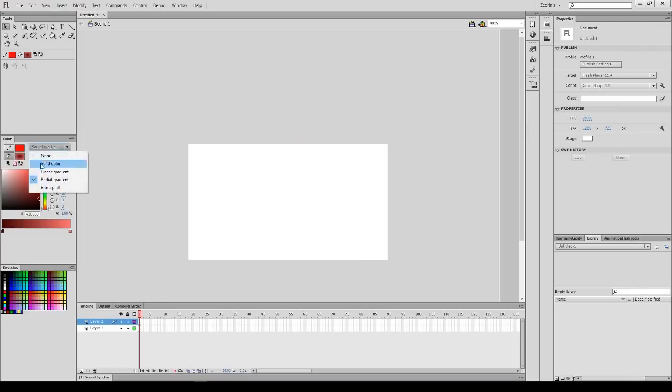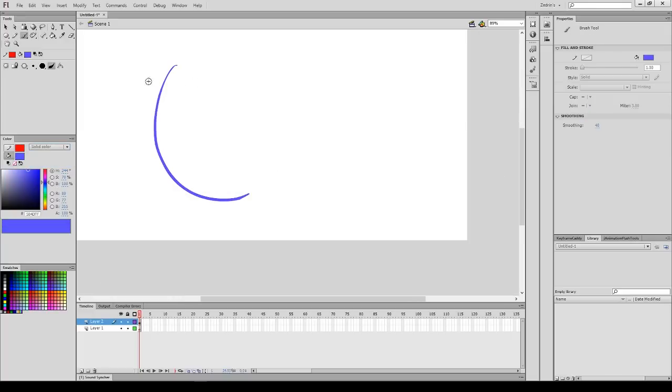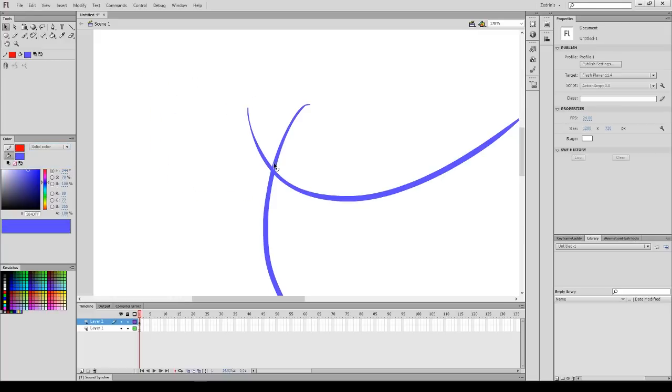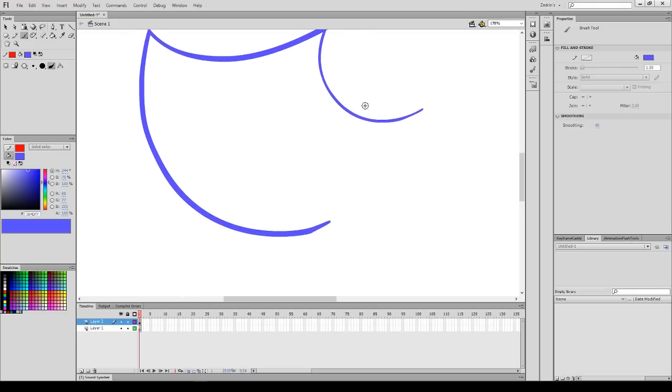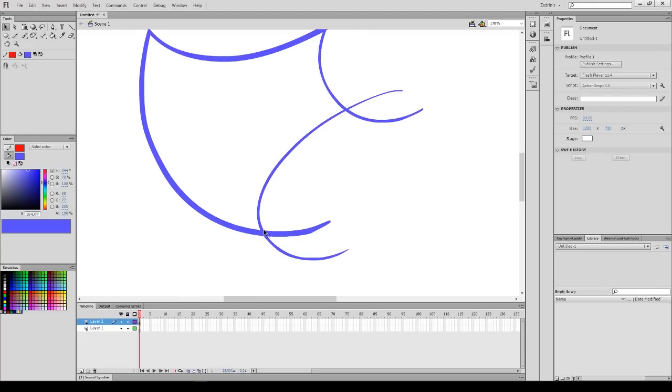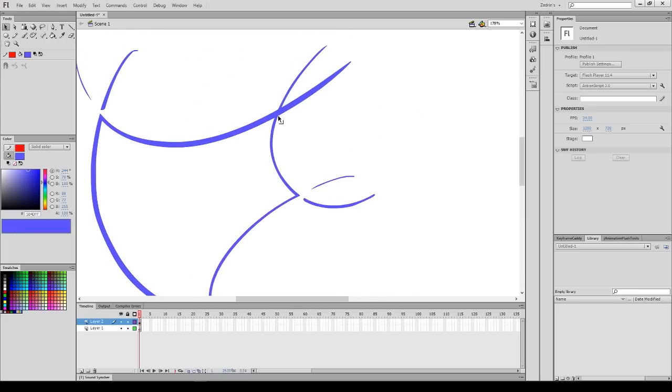So here are some hot tips to learn how to draw faster in Flash. Say you have two lines that go like this, and you need them to go at a corner, and you're drawing using the brush tool. Well, take the selection tool, go to this corner, just pull it out a little bit. Ta-da! Then you can add in a lot of sharp corners and things like that. Usually it'll work. Sometimes it'll get a little bit annoying and you have to wrestle with it. But you have to wrestle with everything in Flash, so get used to it.